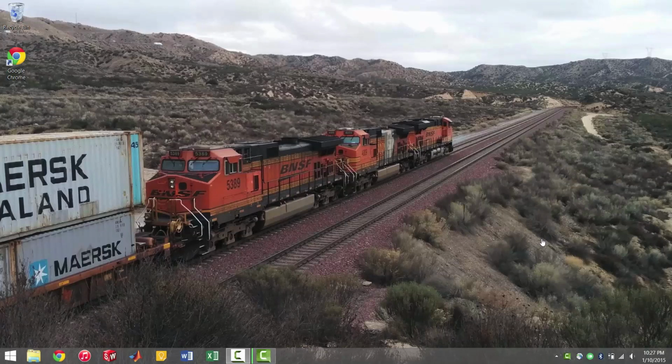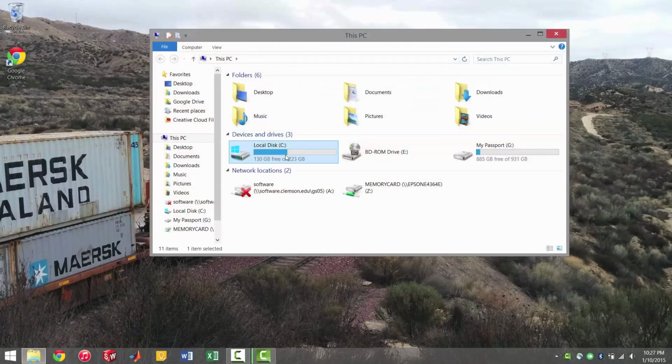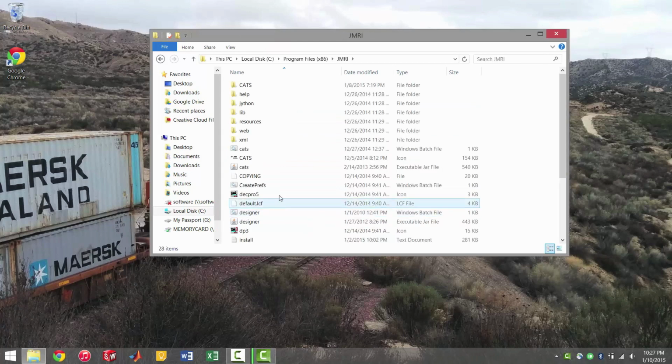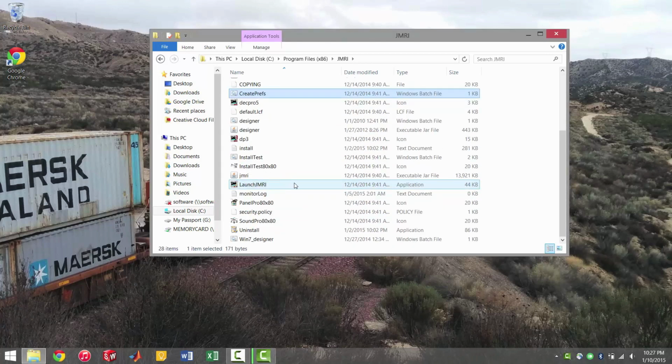Alright, so here is part 2 of the model railroad signaling computer tutorial, and in this section I'm going to try to focus a little bit more on the basics of CATS and how you can set up a panel on it. So basically you need to navigate to your JMRI directory where you put the CATS files, and if you did not copy the shortcuts out of the release 2037.